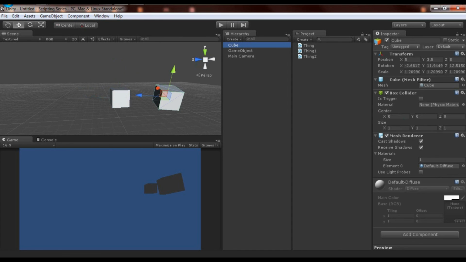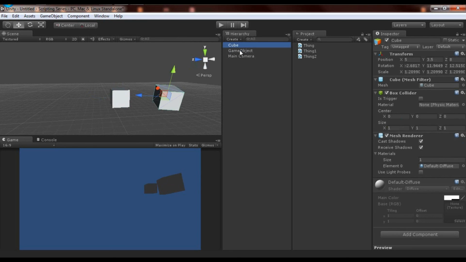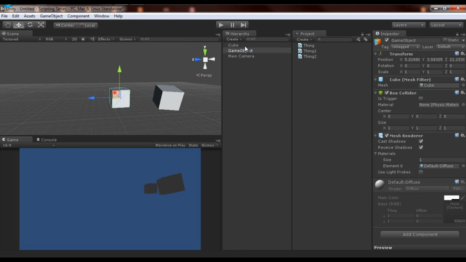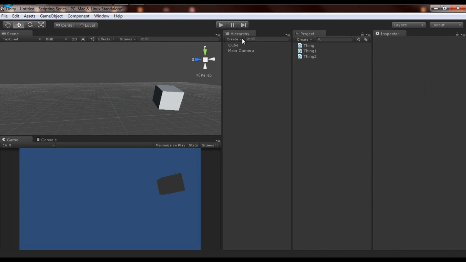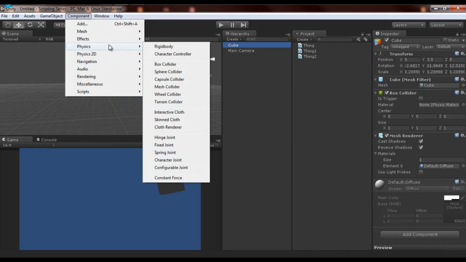Granted, this cube has more stuff, like a box collider, and we can add those things. Component, Physics, Box Collider. So now we have the exact same thing, but in a different order. And to change that order, you just click on them and move down, and now they're exactly the same, aside from position, rotation, and scale coordinates. And that's how Unity works. Everything is a game object, but things have different pieces attached to them. Kind of like everything is a Lego, but a group of Legos is something else, if that makes sense.